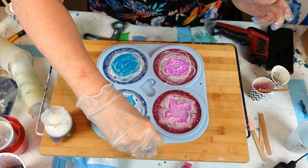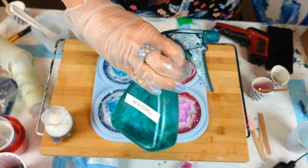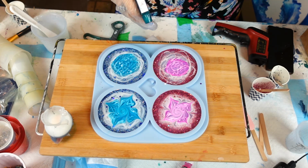I'm going to give it a little bit of a spritz with my alcohol, if I can find it. There it is. And yet, be mindful, guys. If you spray too much of this, you'll get a film. And also it does dry out your mold. So using the alcohol is wonderful, but in moderation.